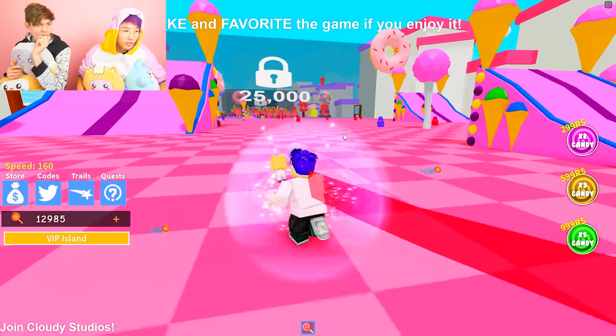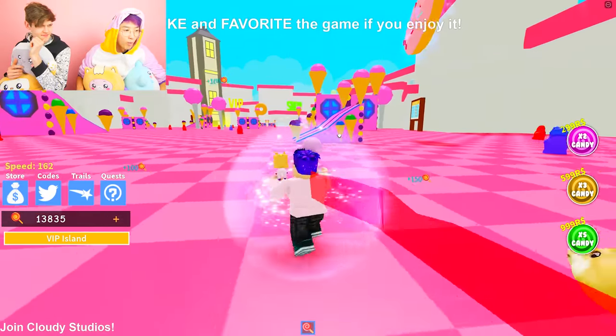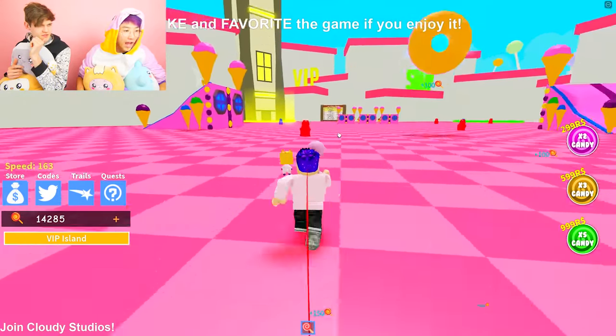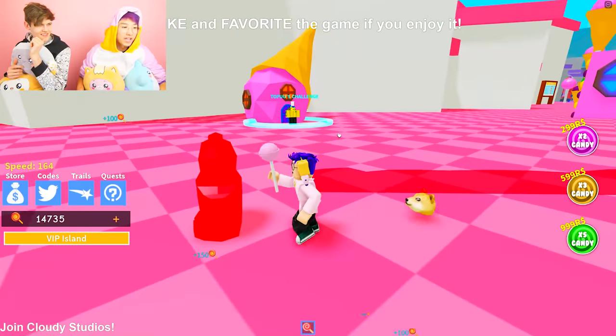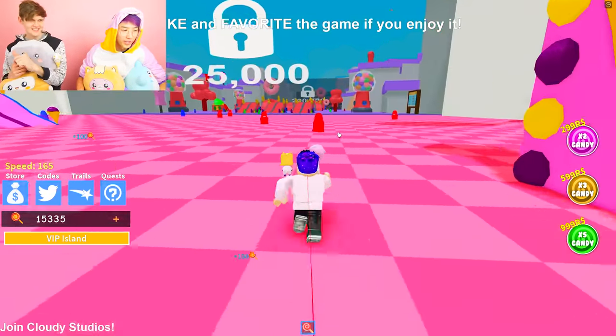Now we are absolutely zoomed. We're getting 150 every click. Wow, that's big. Okay, guys. Well, we spent Robux, but I will not, at least for now, spend Robux on just buying candy. We're going to win this fair and square. All right. With the help of Robux.